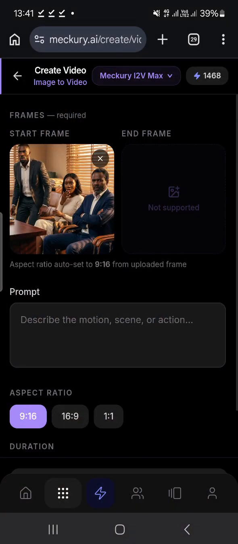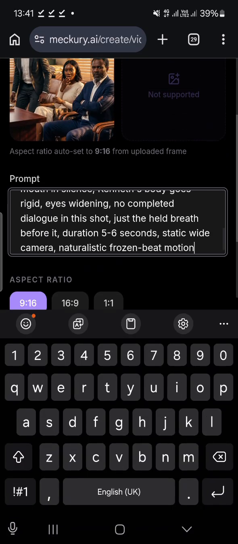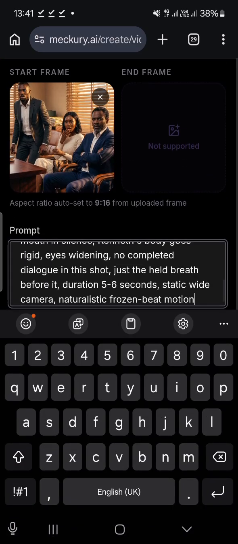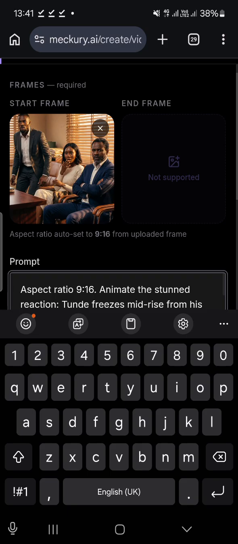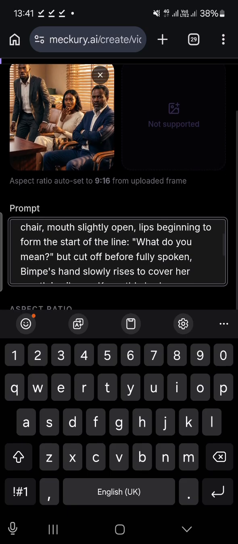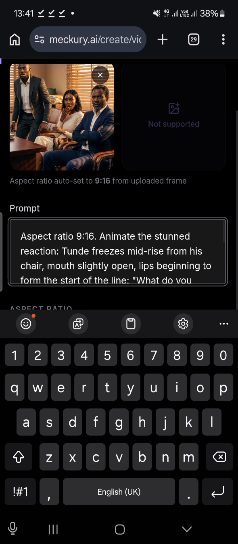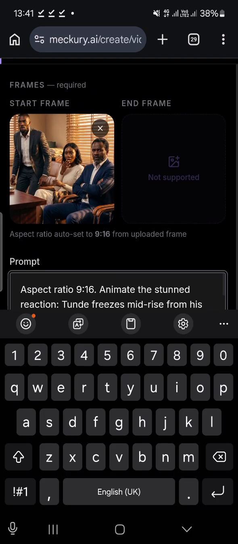When he said there is no house and they reacted. Okay, so let's say animate the stunned reaction. I don't know how to control where they look at because there's no reference. I can't say they should be looking at the desk. That can work.